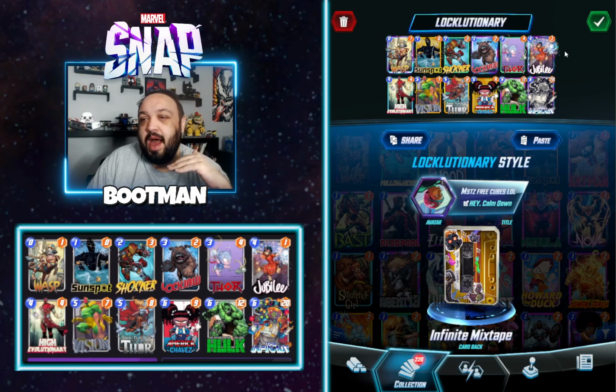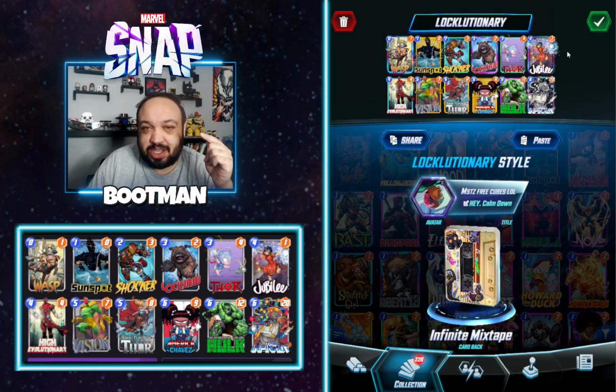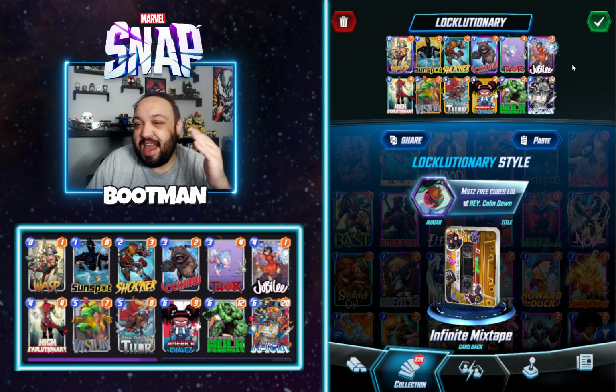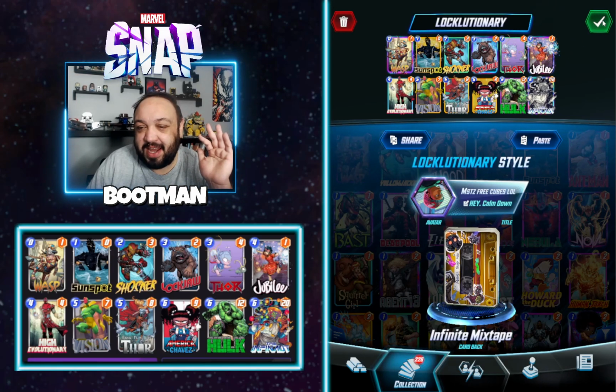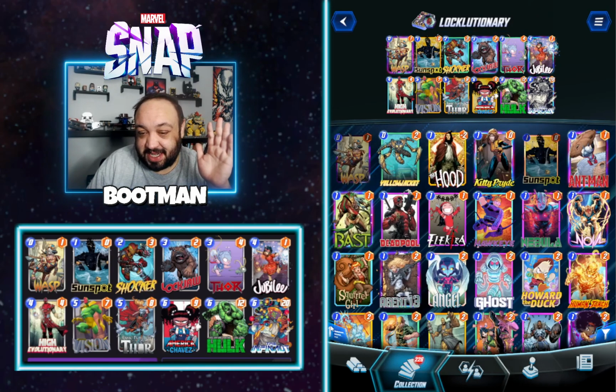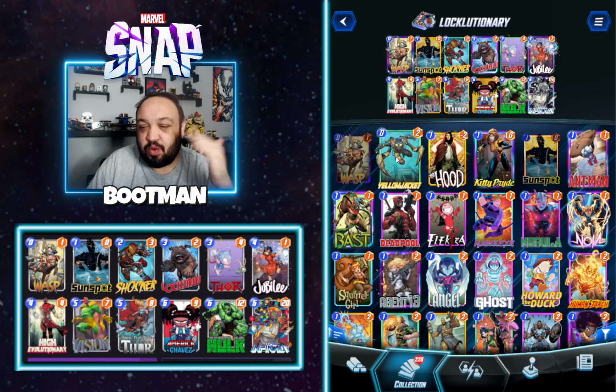If you know me, I try to reduce the RNG as much as possible in this game. I don't like discard decks. I don't like Lockjaw decks. If I'm using Jubilee, like recently, I got Howard the Duck. I'm a big Howard the Duck fan. Since you guys are here, I'll let you in on something. Check this out. But anyways, I don't like playing decks that increase the randomness.